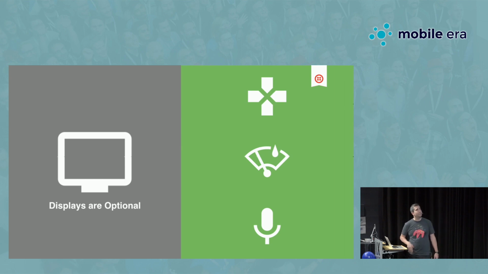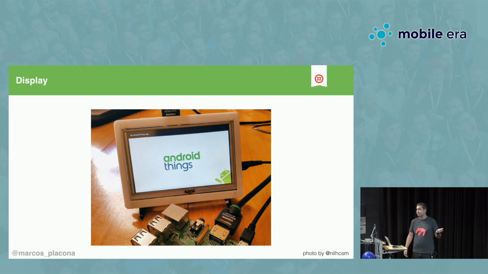So there's a bunch of tutorials out there. There's a bunch of things out there that show you how to do things with joysticks, for example, and how to use sensors, how to use microphones, and how to control it with sound. So there's a bunch of things that you can use for that, and this is also really cool. If you do want to connect a screen, you can. This is just an LCD screen. You can get one of these Raspberry Pi screens, or you can just do HDMI, which will work the same way. It's kind of cool because you can mix and match. Okay, you can connect it to a screen, but you can also have it running without connecting. And you can obviously access this via the network.